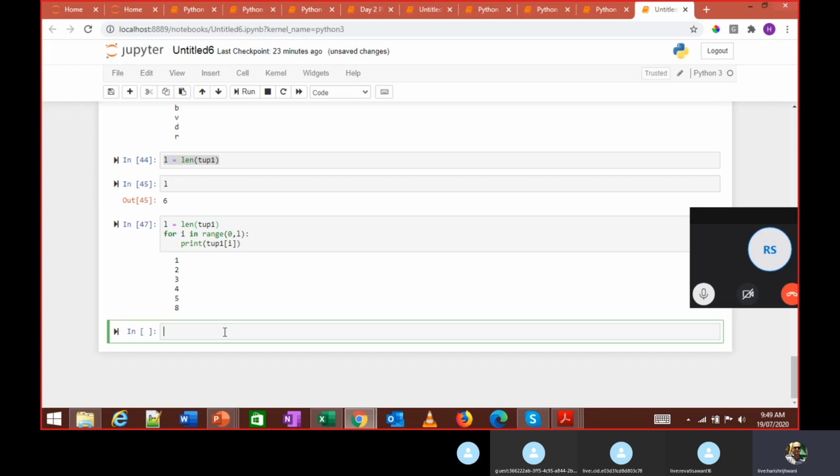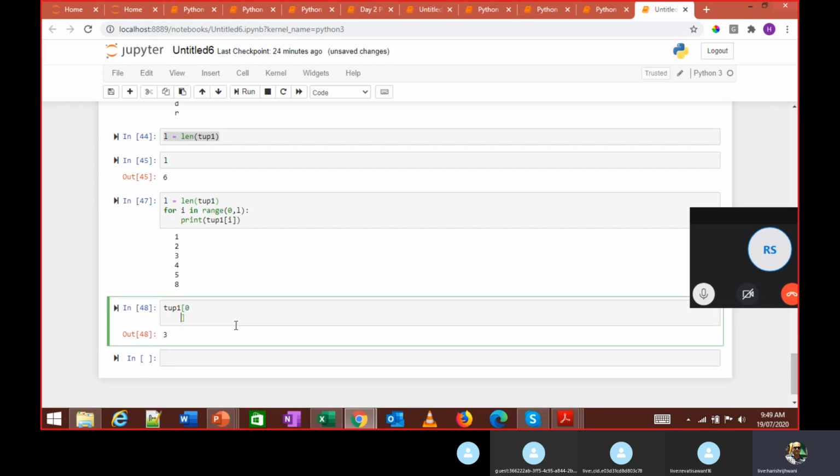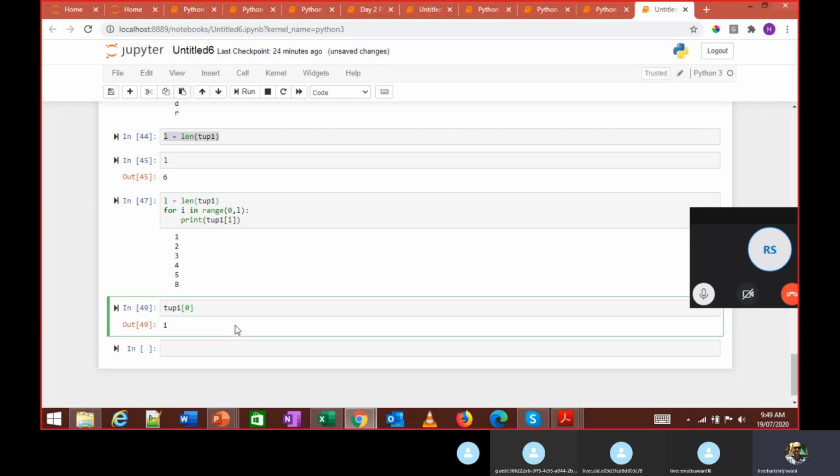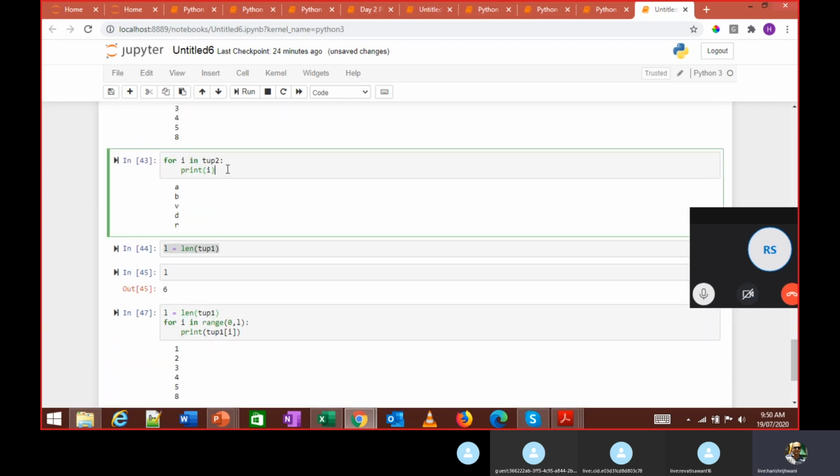Last time we had seen that you can index or find out the third value by using tup2, or the first value tup0. So I get that information like this. This is what we had seen earlier. So I am just using that and looping it through the tuple. The easiest way is obviously just this: for I in tup1.